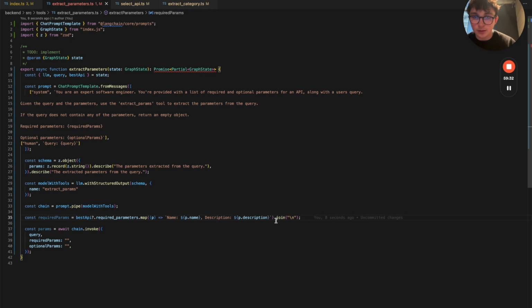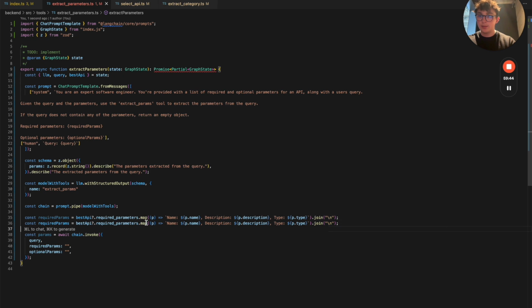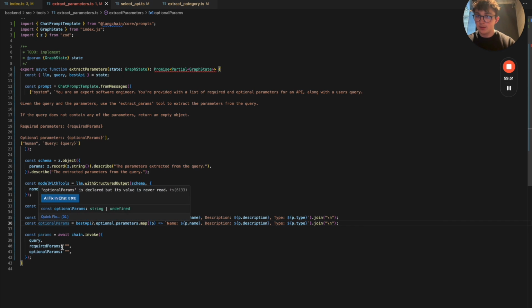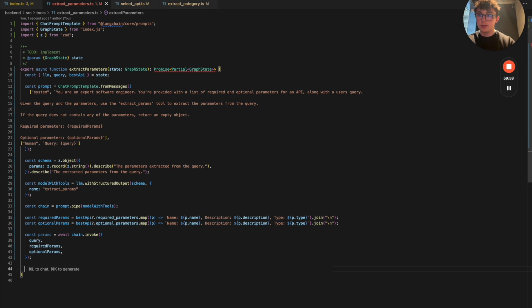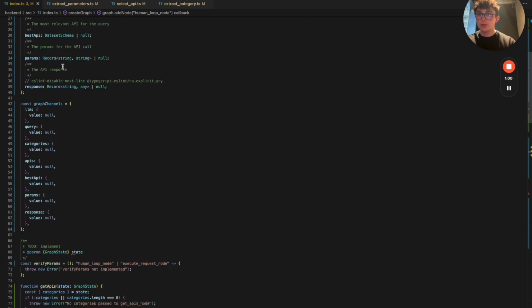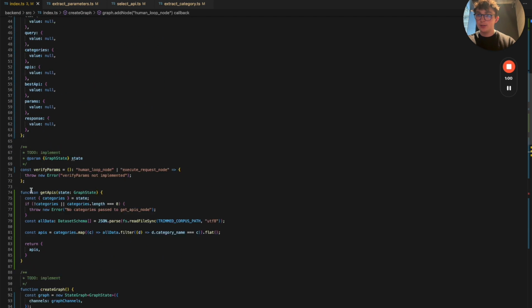We'll add type as well, p.type. All right, and now we can do the same for our optional parameters. And now this should just be an object like that, and I believe we can just return because our state has a params field. There we go.